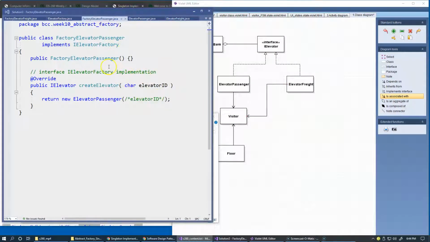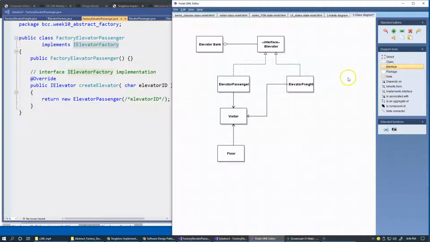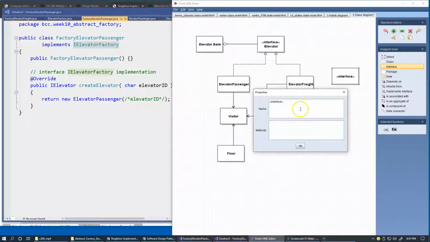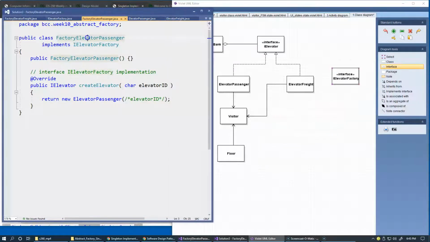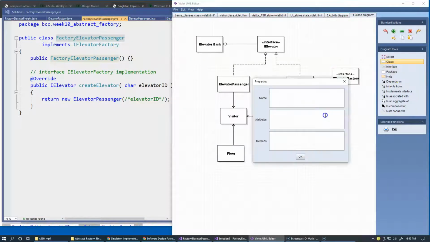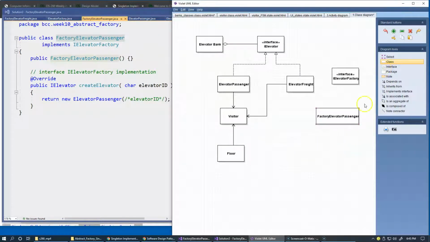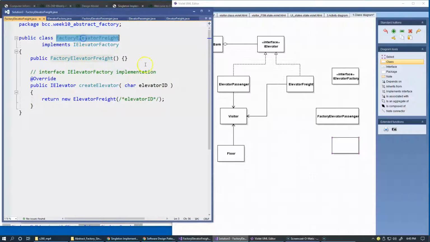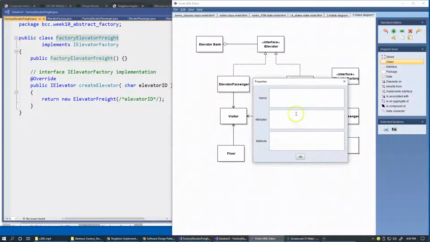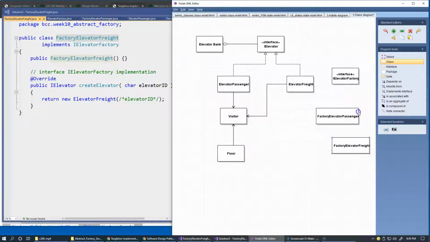Okay, so we can indicate that we have this IElevatorFactory interface, like this, and we have two of these, the passenger factory. Okay, so another class which is the factory of passenger elevators, and another class that is the factory for freight elevators. Okay, so this is the design.